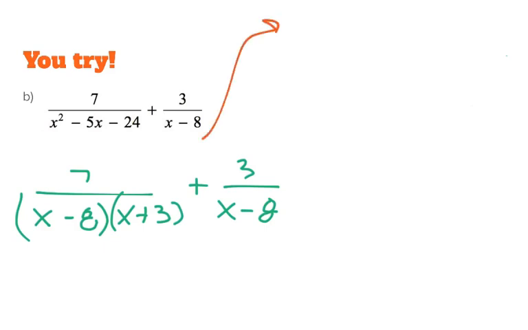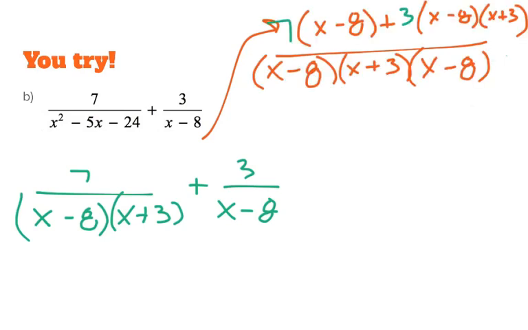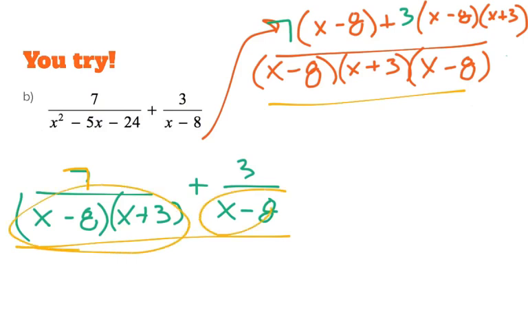So go ahead and on your own, write out what the common denominators would be, and make sure that you've written the correct numerator and counterbalanced for whatever you multiplied in the denominator. Okay, so this is what it would look like with my common denominators. I just multiplied all these denominators together. And in the numerator, the one with the 7 was already over these two terms, so I just had to multiply an additional x minus 8. So that's where this came from.